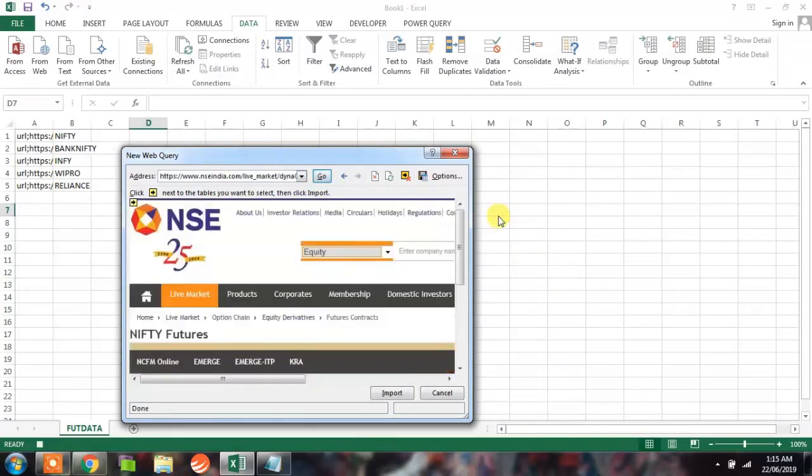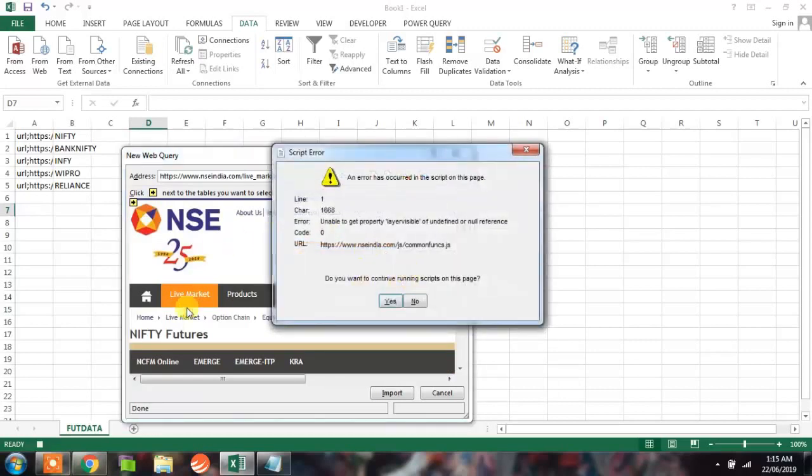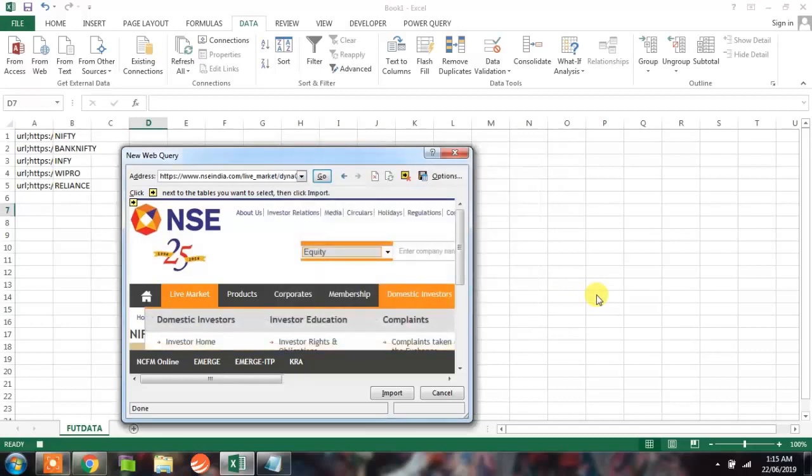Now here actually there is a problem. Whenever you try to hover your mouse onto this region, it gives you a script error every time, so it becomes a little frustrating. So for that, instead of using mouse pointer, we'll have to use the keyboard. So we simply press enter. Now press tab, only a single tap. You could see that yellow box turning into green, and press enter.